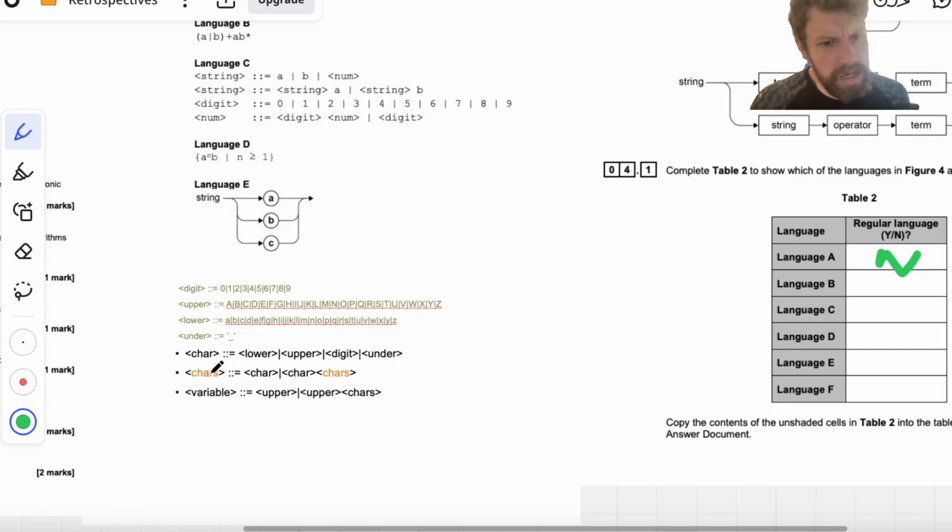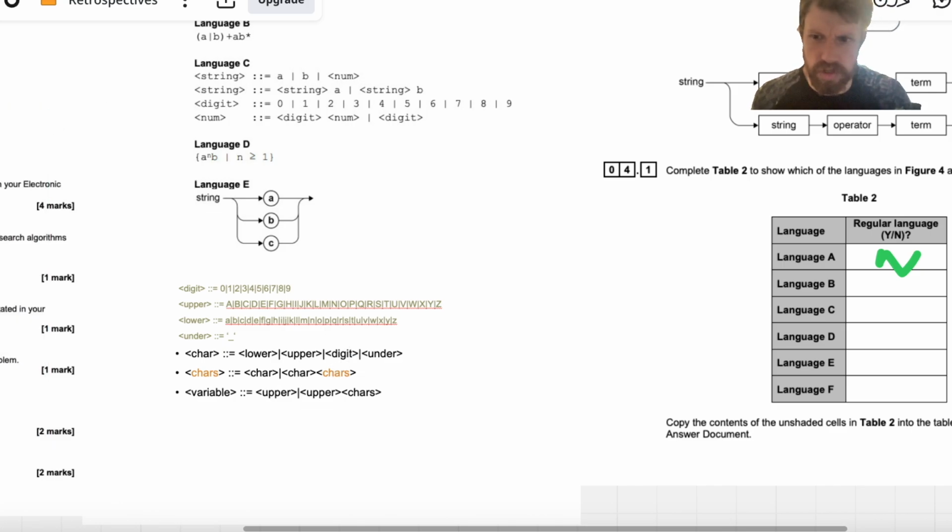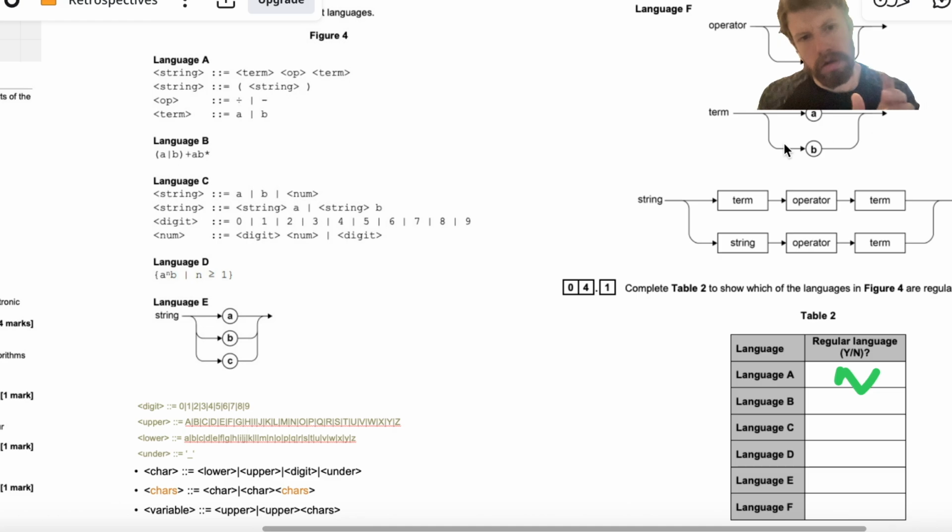And what it's got here is it essentially allows it to stop. You've got your char, which is a combination of lower, upper, digit, under, so underscore. And then it can either be char, and then it recursively calls itself. And the format up there is just not one that is going to work.